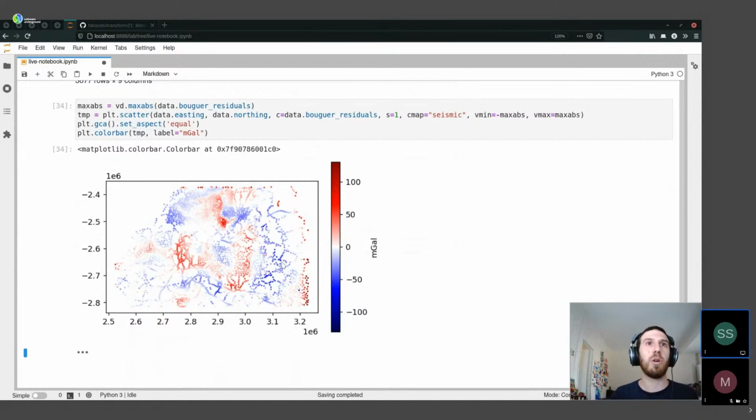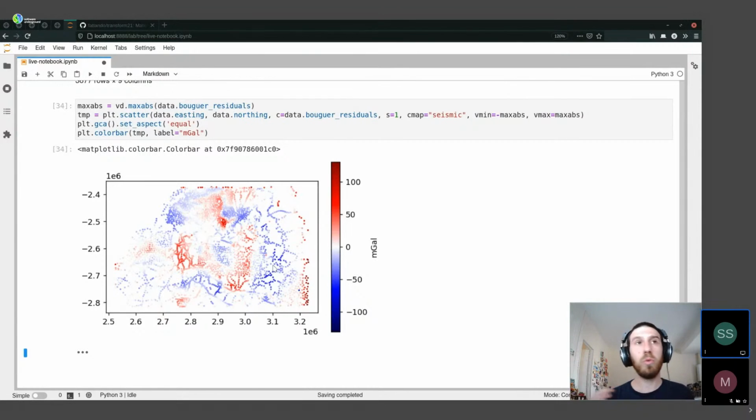So they must show a positive gravity disturbance. This scatter plot starts to look like the figure published by Susan Webb, but we want to make it even better. We want to be able to see and interpret this figure a lot better.